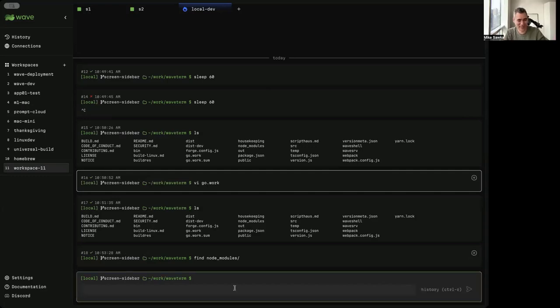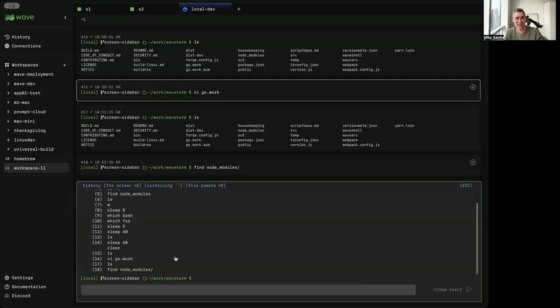Speaking of what's going on in the session, Wave has universal history and stores all of the history, obviously for each tab and then across tabs as well. So let me show that a little bit. If you hit Control R or click here, you can see a history view. This history works very similar to how Bash history works, and you can select items by using up and down arrow in here.